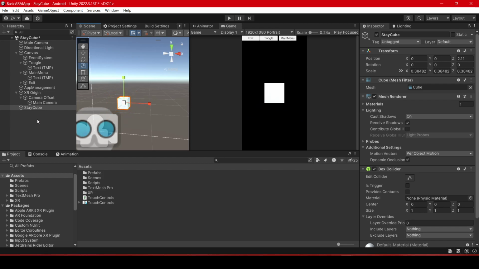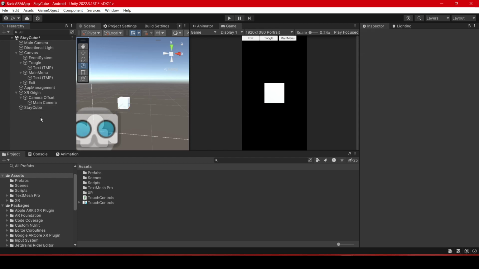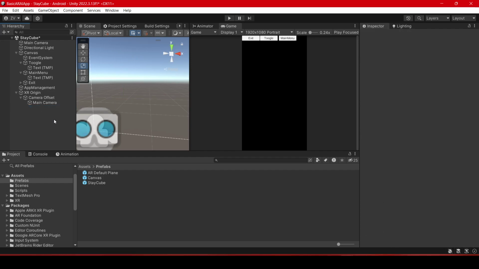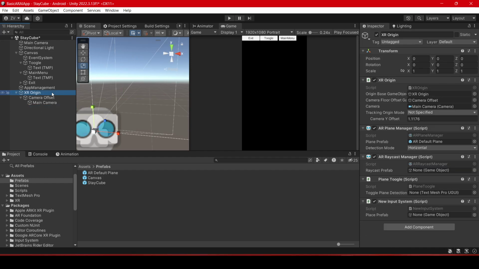It's a little too large for the world at this point. And that will do for our cube. Hold and drag into prefabs. Click in the hierarchy the cube, delete. Click XR origin, and we will place the Stay Cube into the new input system. And I will save this.